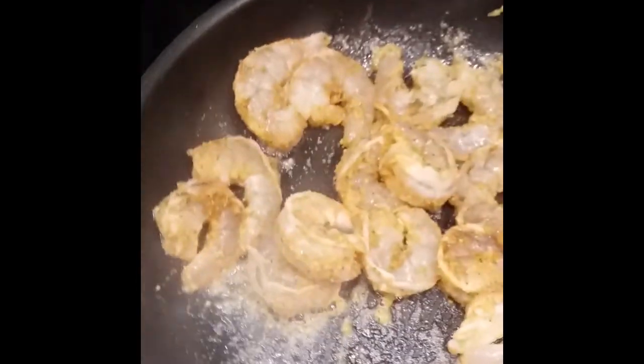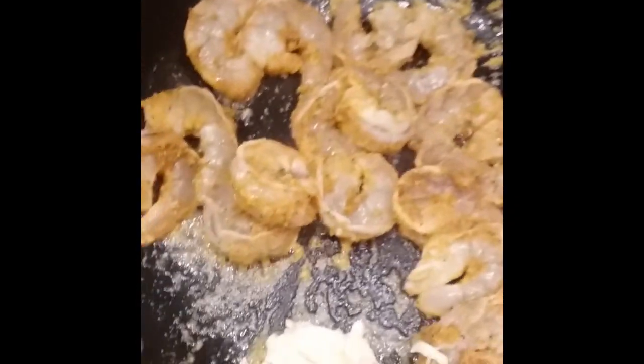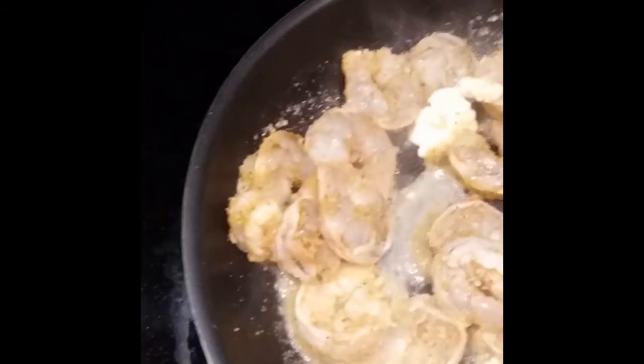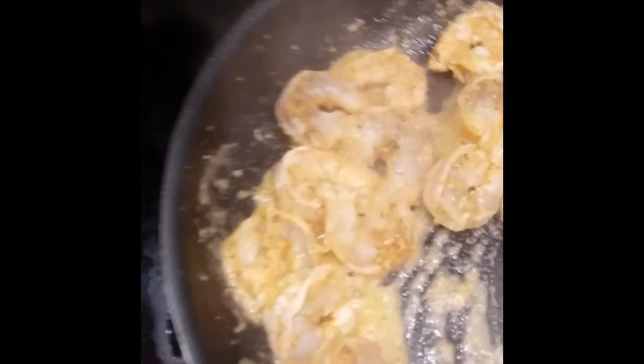And I'm about to put a little more butter, so just say 2 tablespoons, but do them at 2 different times. Because for some reason, when I'm cooking with my garlic powder and my onion powder, the grease eats it up. So I just do this for probably about a few minutes.